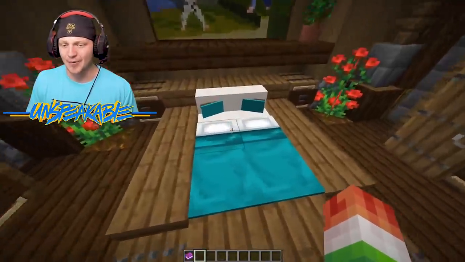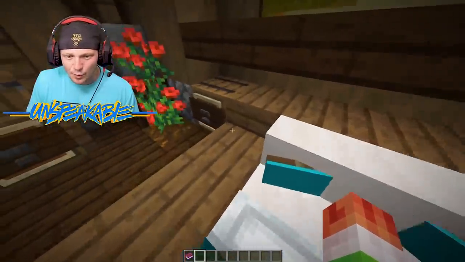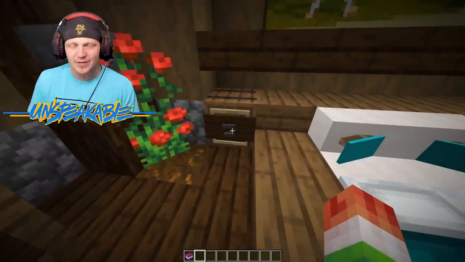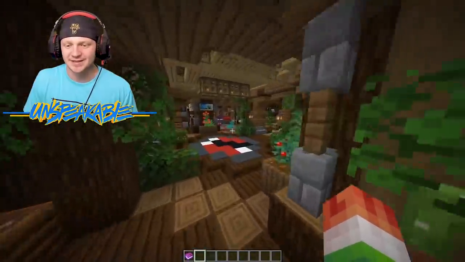We also have our bed, and just, dude, look at the detail. There's like banners for the headboard. These are our little nightstands with little anvils on them that look like handles. Like, the amount of detail that is in this is just insane. Now, this is just the noob house. Let's go to the pro one.